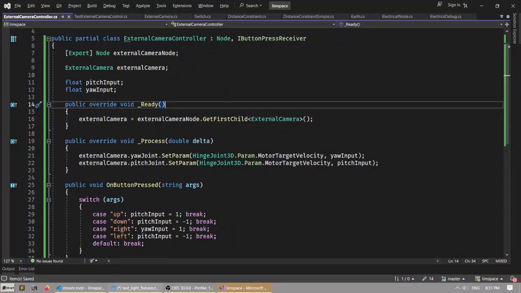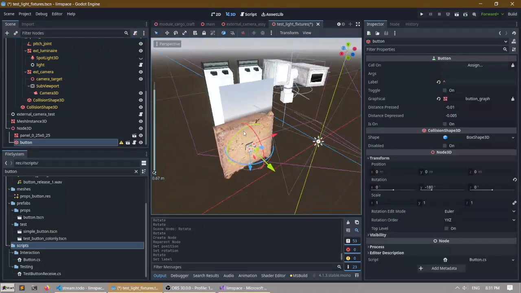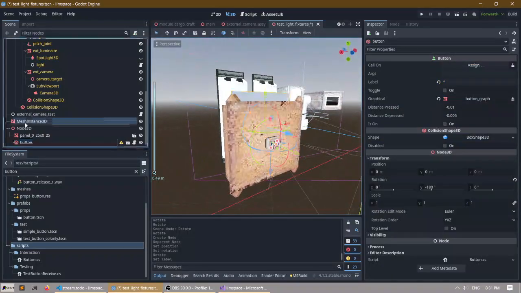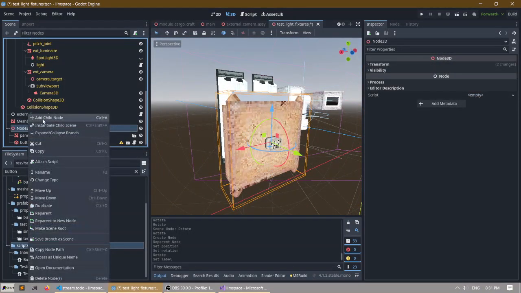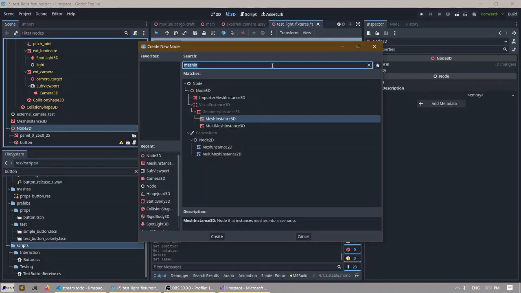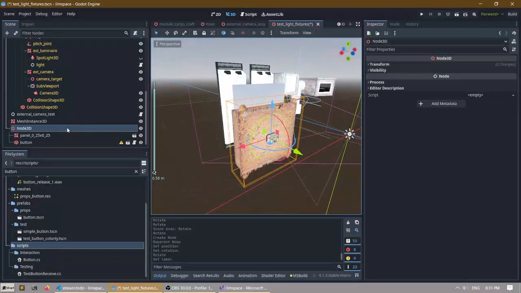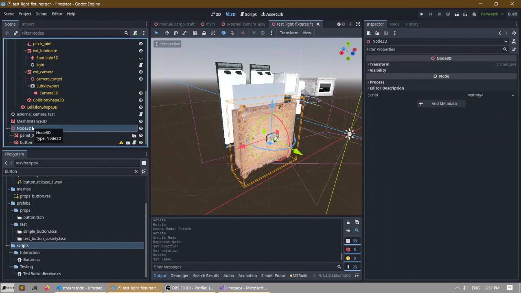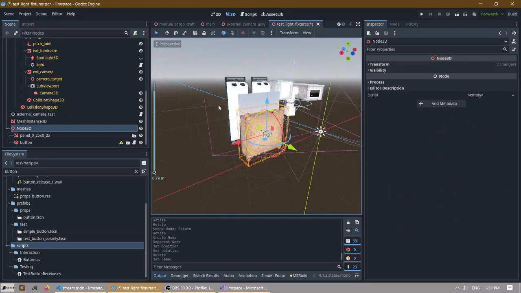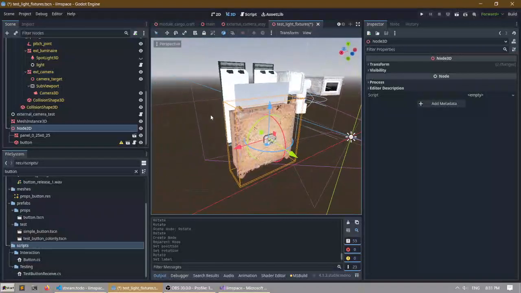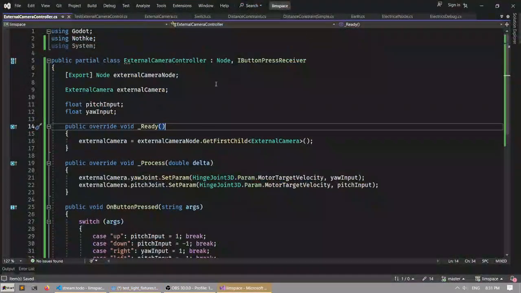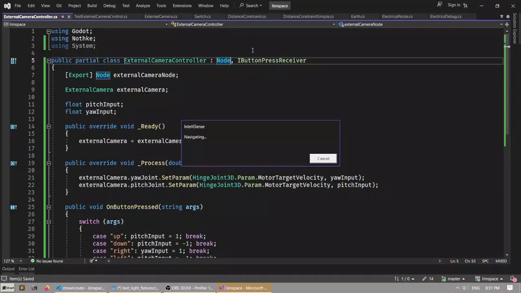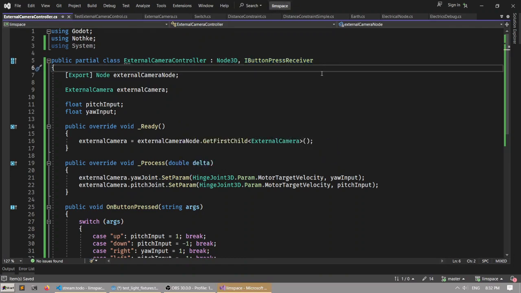So basically what I need to do here is for the button, let's put it on the panel, on this panel. It would be great to put it on top so that they can assign it. Maybe I should do that. External camera. Let's do a node 3D actually. What is going on here? Navigating. Where are you navigating?